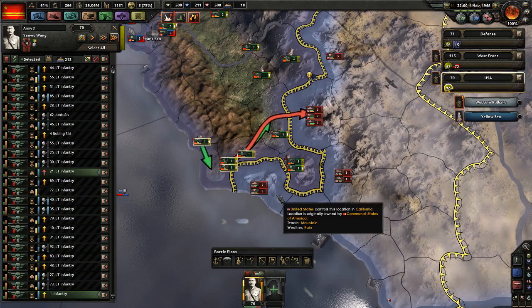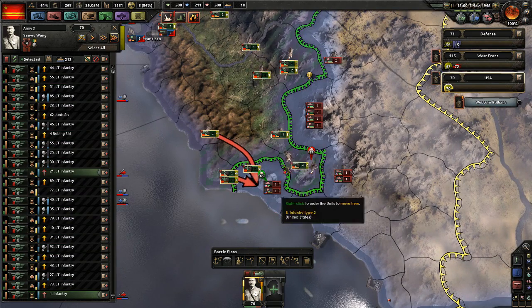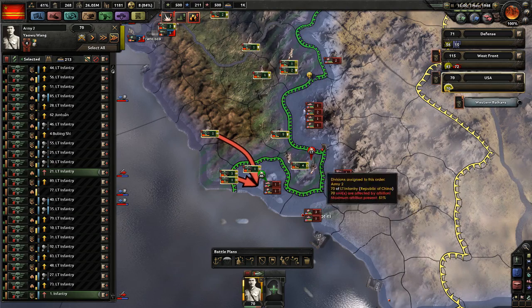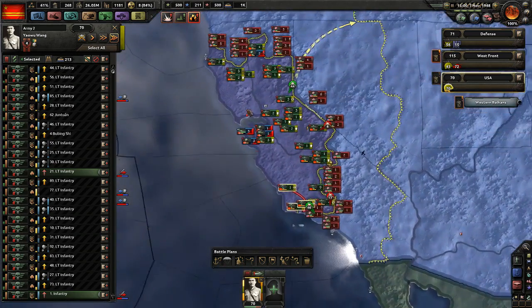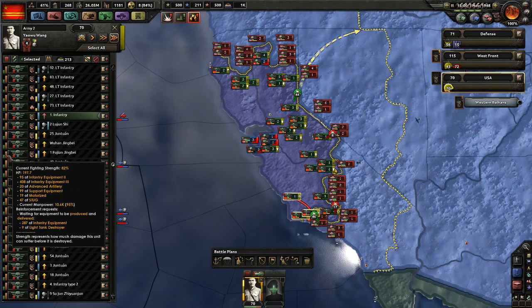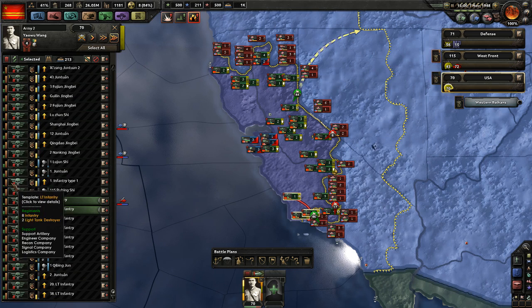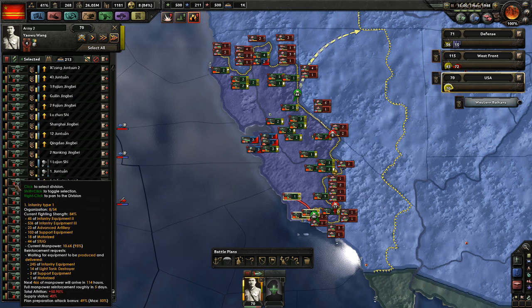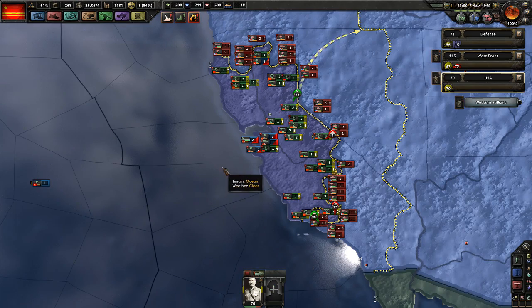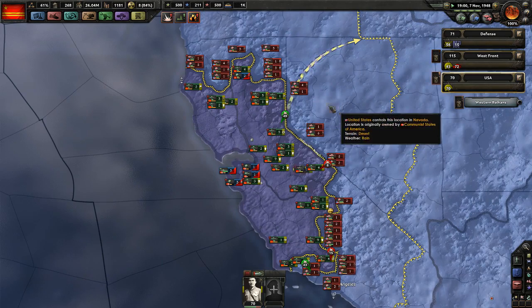Like, you, why are you not pushing that back? Don't tell me you can't win that. Supply is not that bad, come on. 82% strength. It's just organization. Total attrition 50%, supply status 40%. Yeah, I can get that, but at least you have your equipment, so just throw the tanks.